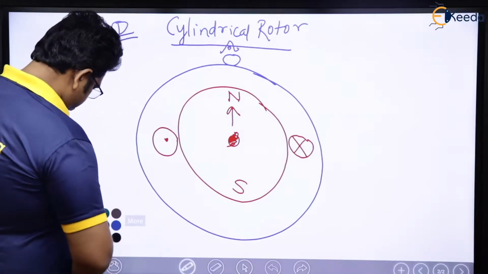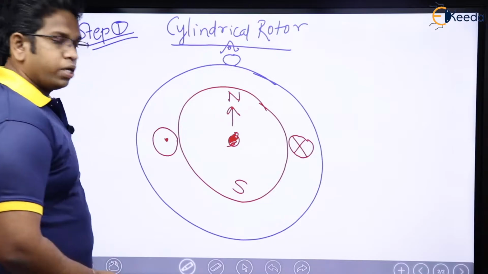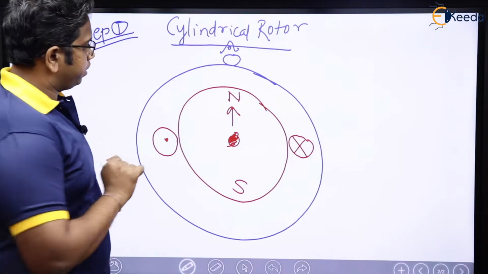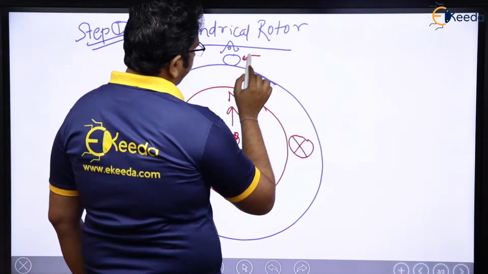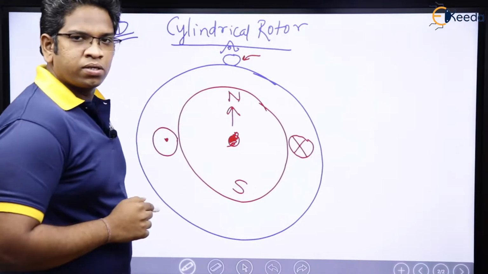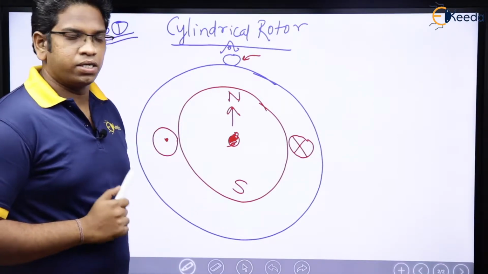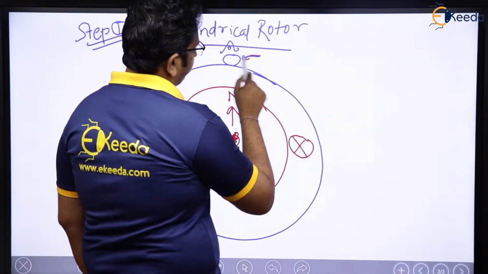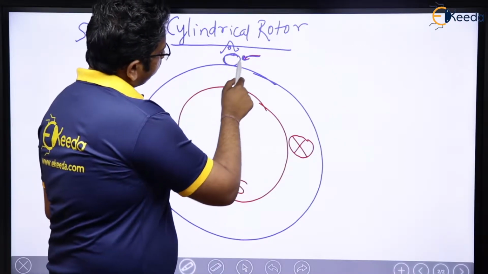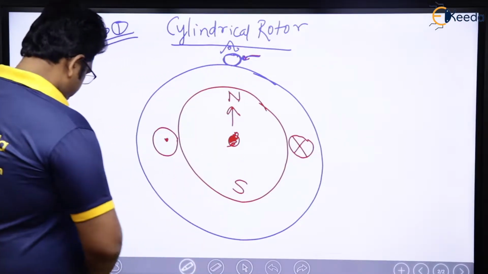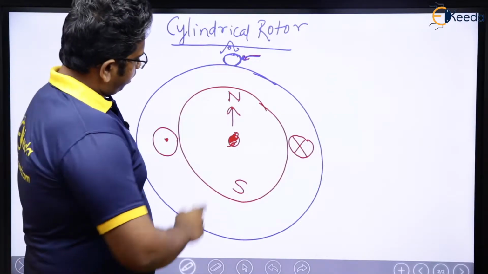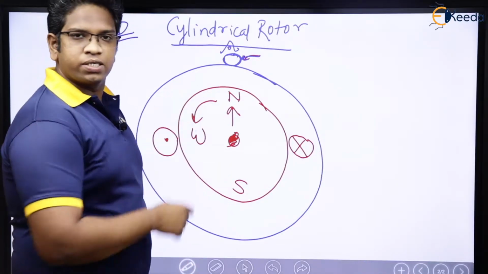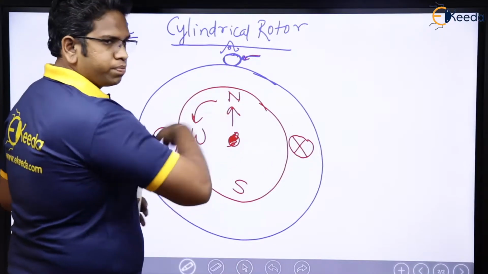Now see here. Am I interested in the flux? No. I am interested in the induced EMF of this particular conductor, armature conductor. So now see here. I want this induced EMF here in this particular conductor, whatever induced EMF it is. Means, see here. For example, I am rotating this rotor in this direction, let us say. This is a cylindrical structure of the rotor. I am rotating it in, for example, this particular direction.